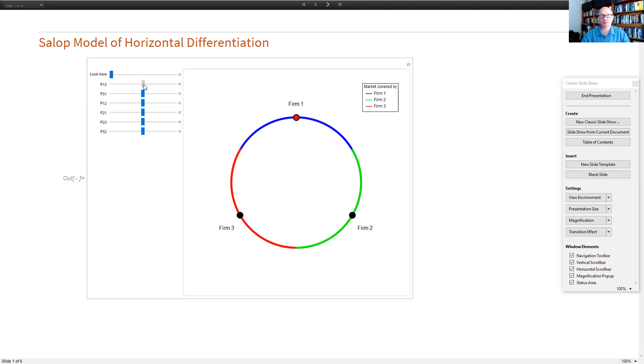And then we can see how the market shares of the two firms change. Okay. And as one would expect, when you increase the price that firm one sets, then its market share in this market segment, of course, decreases. I've also put this pointer here, which is the red dot. And I can use that to basically illustrate where I want the students to look. So, for example, I can say, at this point, between firm one and firm two, the consumer is indifferent, whereas if we move a little bit in this direction, the consumer is no longer indifferent. And so you can see that I can then change all the different sliders independently, and I can then talk people through this diagram in this way. So, this is a very simple example.